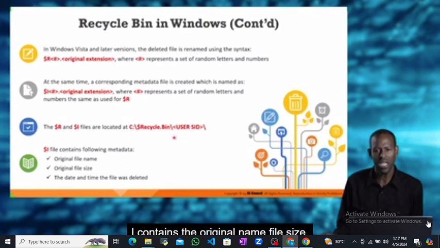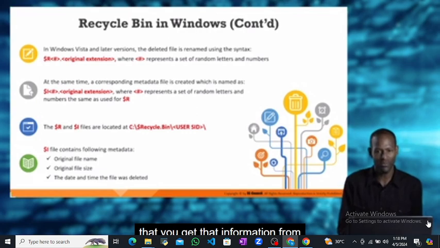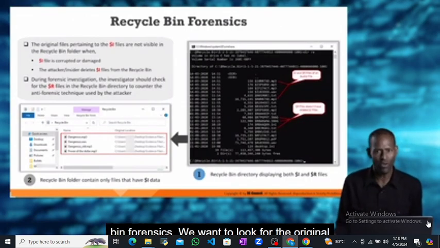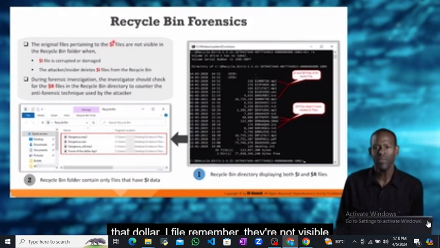So $I contains the original name, file size, and the date and time that the file was deleted. That's the metadata in $I, and you get that information from $I. So in terms of recycle bin forensics, we want to look for the original files that are linked to that $I file.